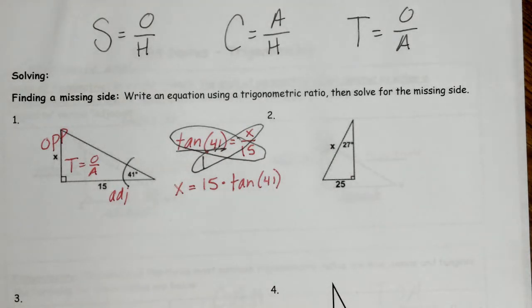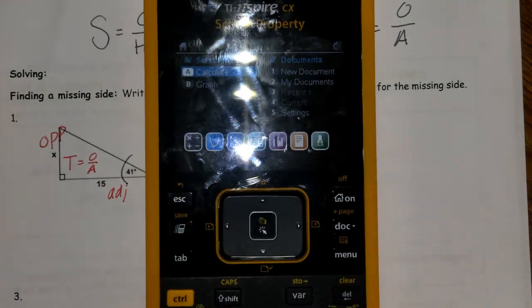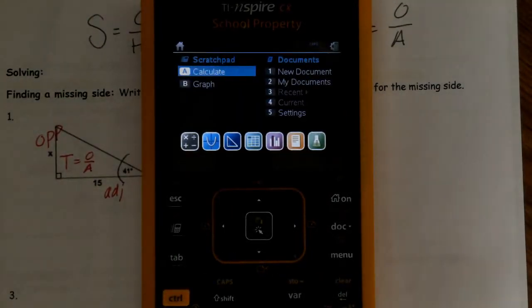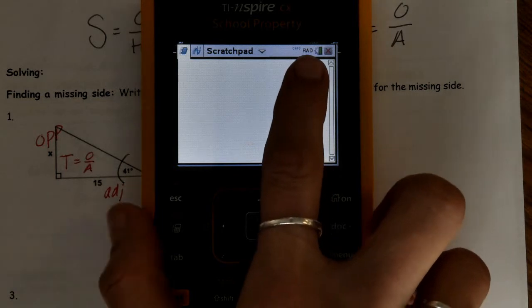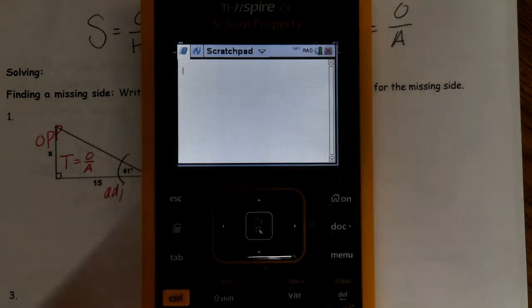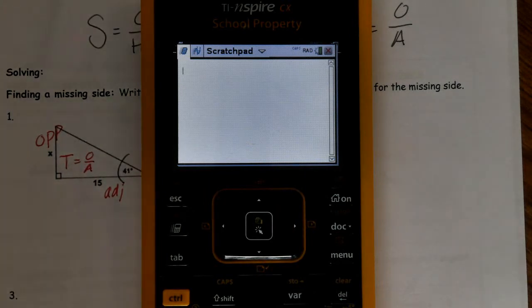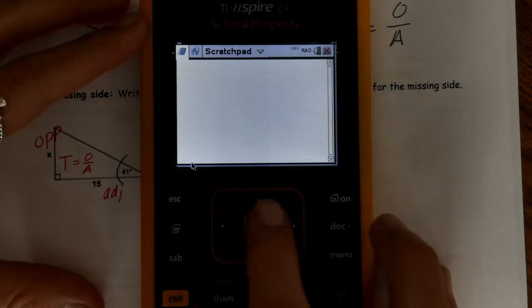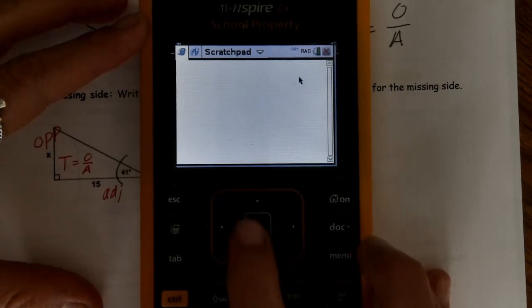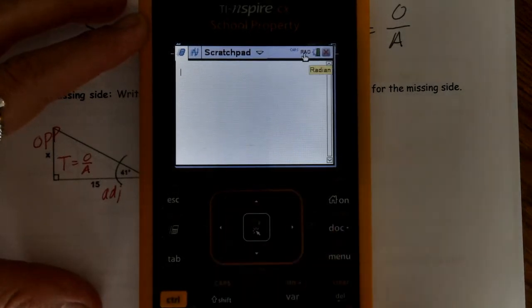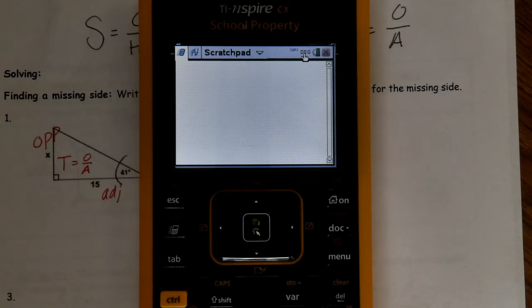Now, in the calculators at school, every time that you get the calculator, you need to make sure you are in what's called degree mode. When you have your calculator here, let me turn this little light off. We go into our calculator. You're going to notice up here next to the battery it says rad. That's radians. It's going to automatically default to that, especially when you clear your calculator. So you're going to take this little middle cursor and find your arrow. This is the easiest way to do this. You're going to go up there, highlight over it, you see it says radian, and then click that center button, bam, it turns to degree. If it is not in degree mode, you will always get the incorrect answer. So that's the first thing you have to remember: make sure you are in degree mode.